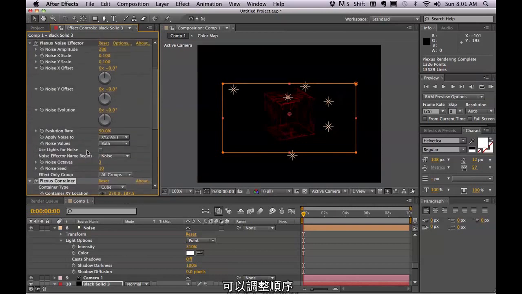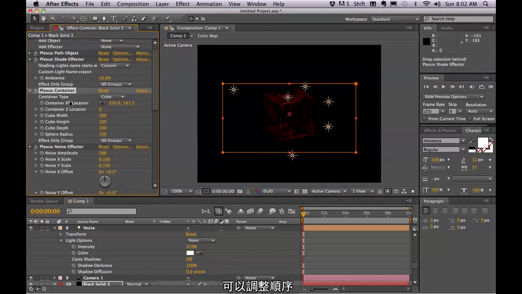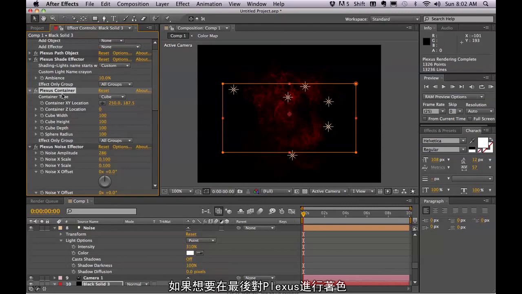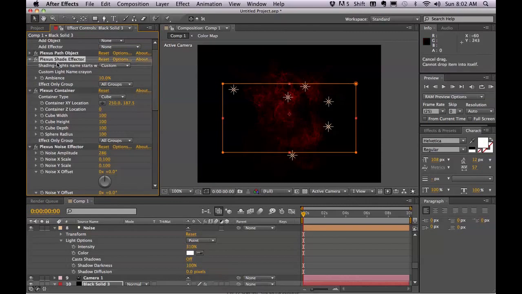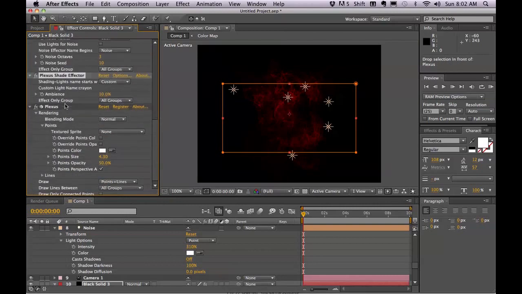And if you want to change the order, all you got to do is put the container back up, and if you want to shade the particles after all the noise and containers, all you got to do is put the shade effector to the bottom of the effect stack, and they're shaded accordingly.